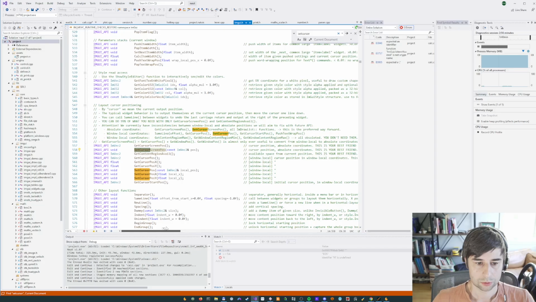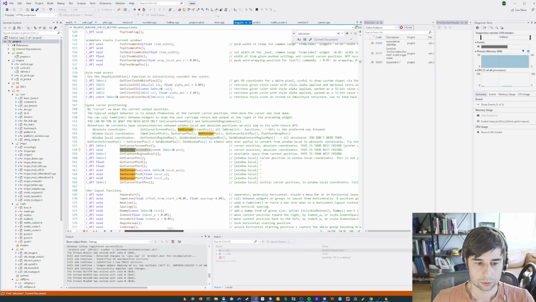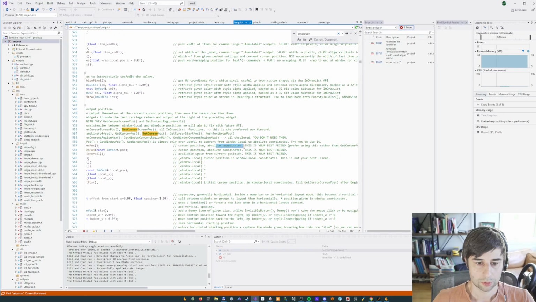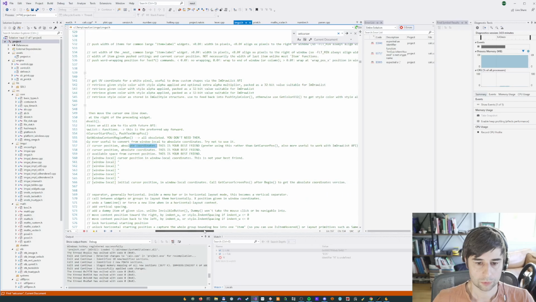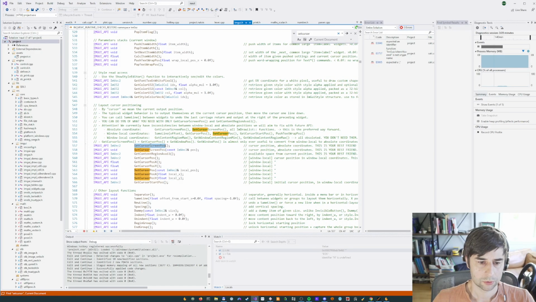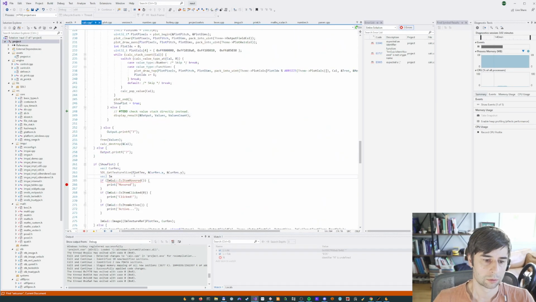Get cursor position absolute coordinates. Prefer using this rather than get cursor pos. Also more useful to work with the ImDrawList API. Okay, so I think we just do this.